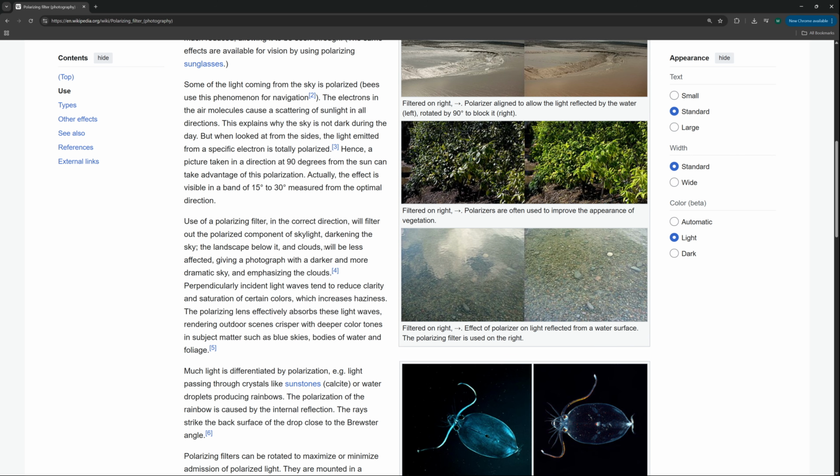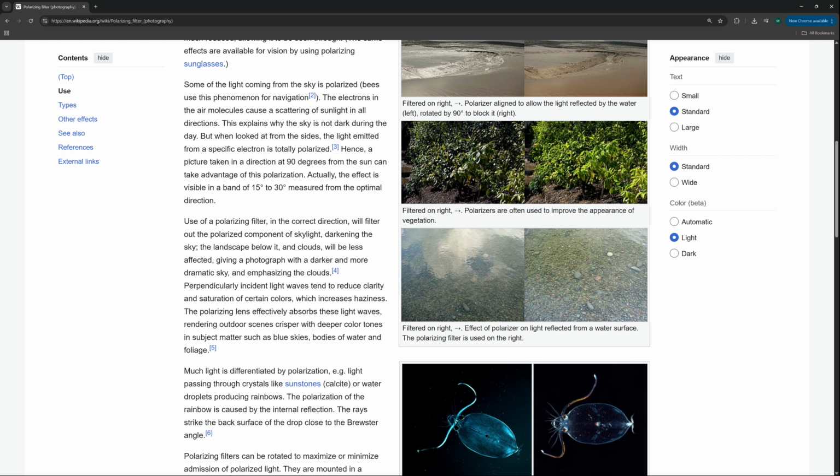So if you have a camera and you're taking pictures of something like water here, if you have a polarized filter, that cancels out perpendicular reflections, allowing you to see through the water more clearly, as you can see here. So that's kind of what we'll have to calculate, the polarized reflections of perpendicular and parallel separately, and at the very end we're going to combine them both to produce the final result.